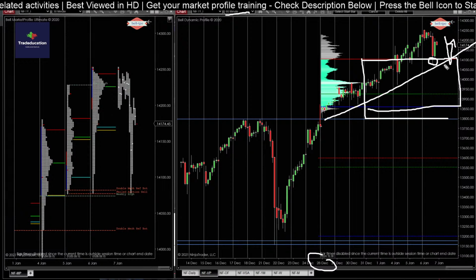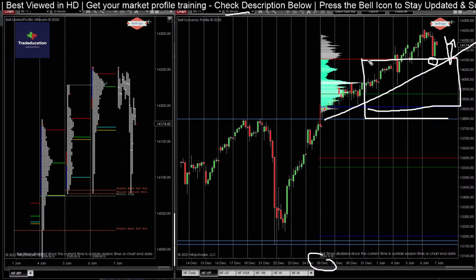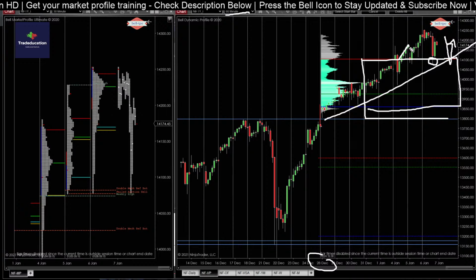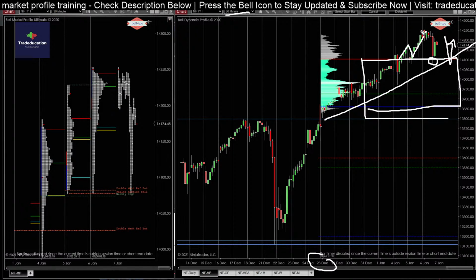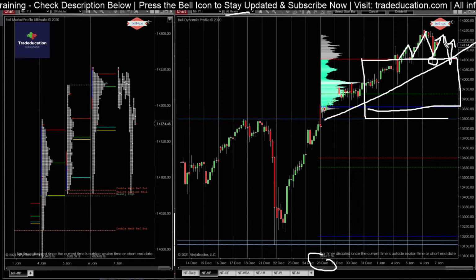While this up move started, immediately if you see, this is the overall balance. The auction has failed up and given a breakout. It is going higher, so there should be a retest, and yesterday it was sort of a retest, and the auction closed around the center, or just below the POC or something like that.